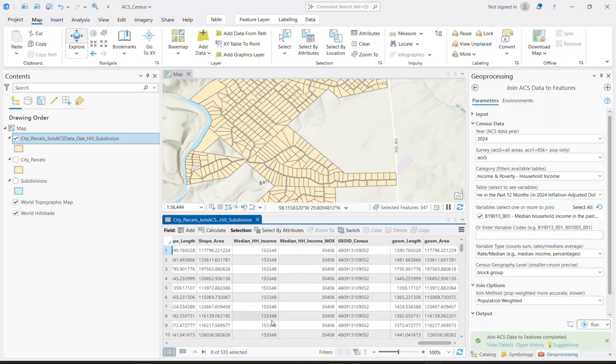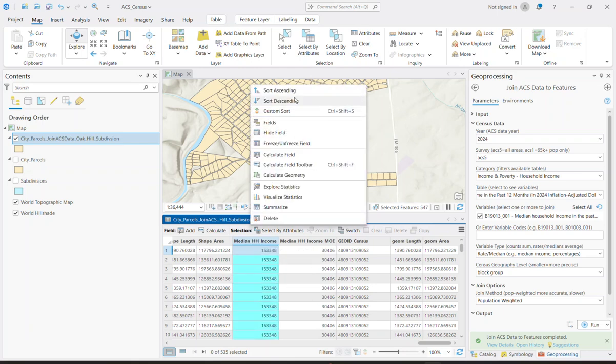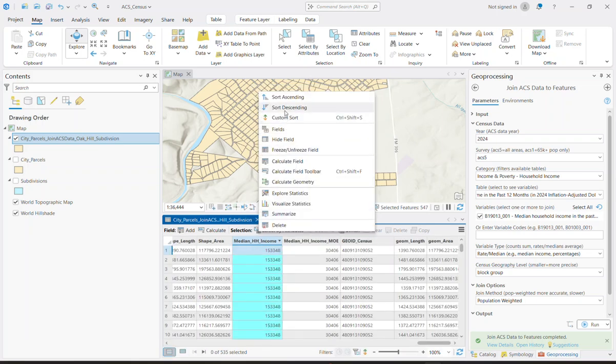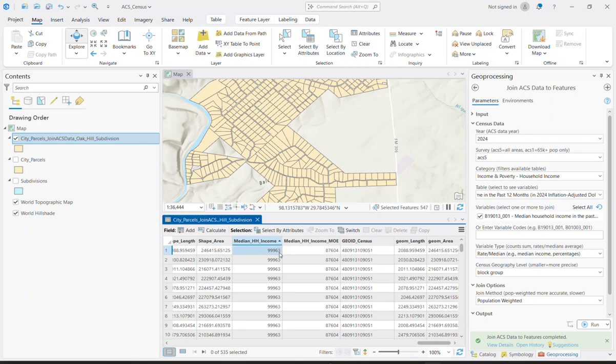And so again, what we've done here is we've taken demographic data, in this case median household income, and we've attached it to our custom boundary. Now I'm going to have to reorder this just to see if we've got any different values. We may not have. Yeah, it looks like all the values are still the same. I was hoping we get some different values, but no, we did. Okay. So you can see some different values here.